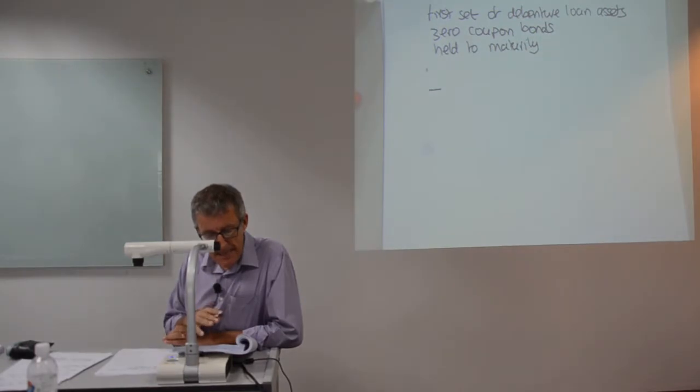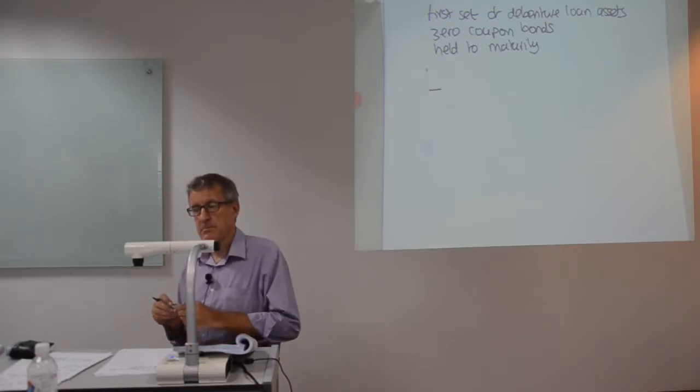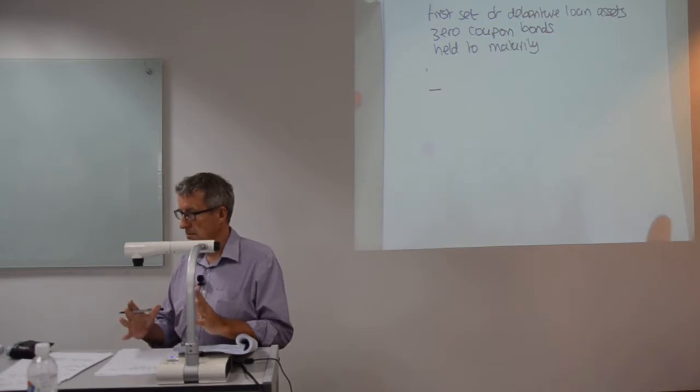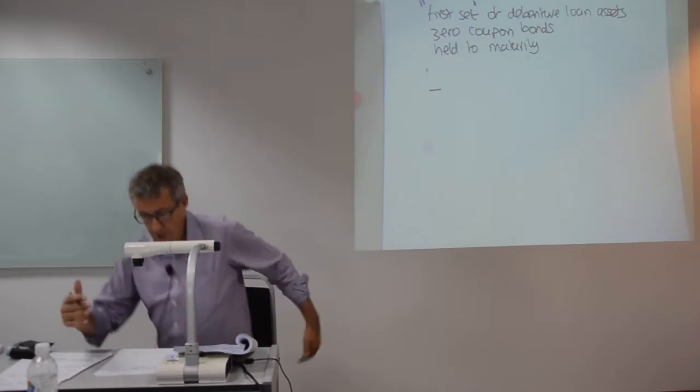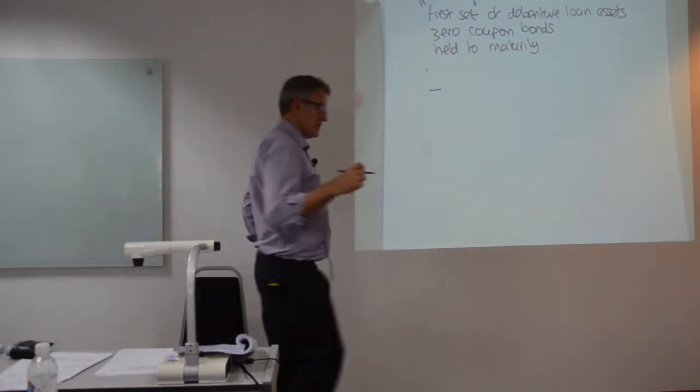These assets are managed with a view to collecting the cash flow interest and then the nominal cash flow at the end of the contract. Some of the assets in the portfolio attract interest at market rate. Others carry a nominal rate of interest, while others are zero coupon bonds to be redeemed at a premium. That's our first set, our zero coupon bonds being held to maturity.